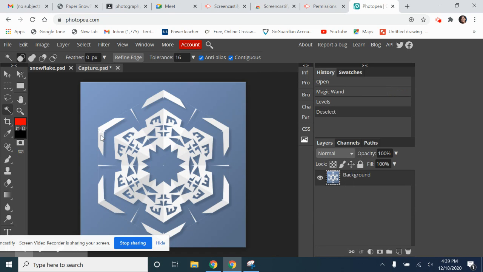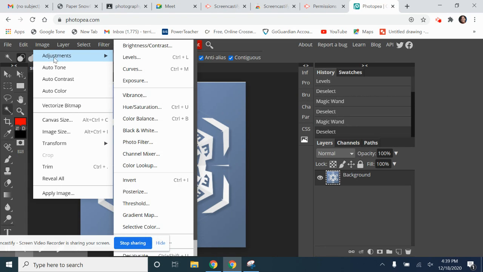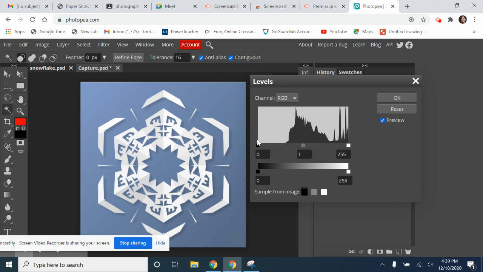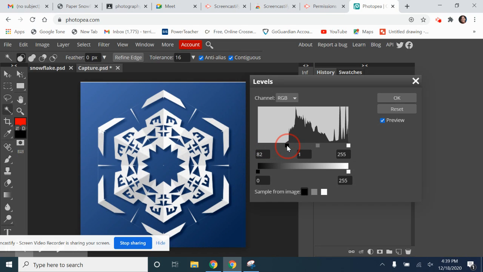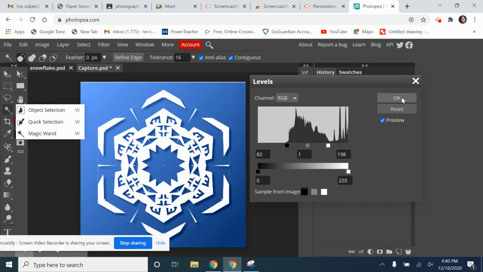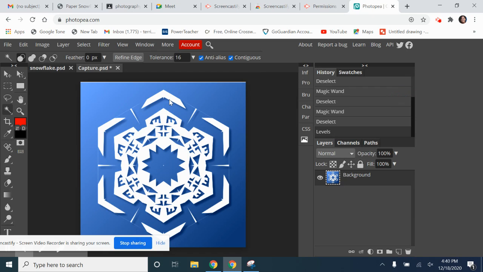Okay, so now I'm going to try to get in, oh, you know what? Select, deselect. It didn't work because I had everything selected. Adjustments, levels. Okay, can't do it when it's selected. So now I'm going to brighten it up so all the white's really white. Go back to my magic wand and say okay. And then I'm going to go in here and get all of these whites. I'm going to hit the shift key and just click on all the white parts, and it should highlight everything white that's touching.